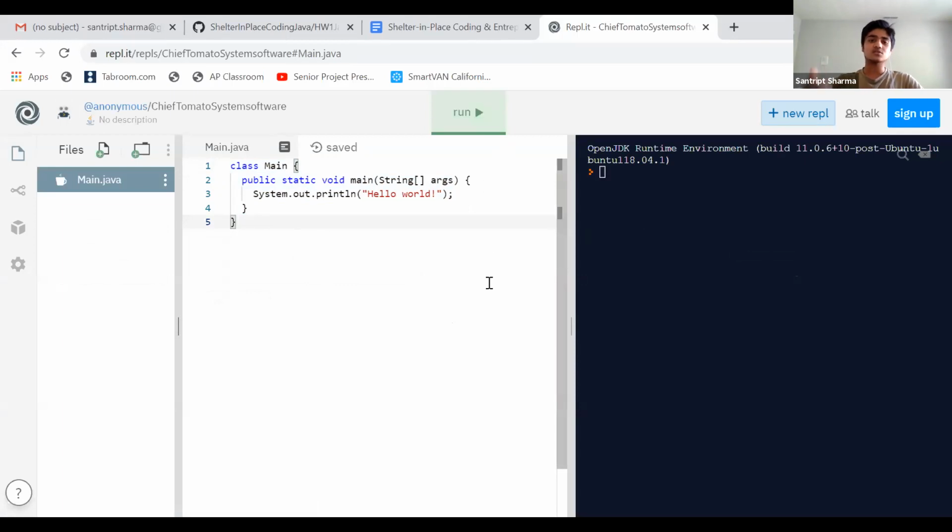For the first class, I would recommend it for people who don't have anything right now. But in general, I would recommend Sublime Text over REPL.it because it's a bit slow. For now, you can use this one, there's no problem, or any other way to run Java. But I'll be using Sublime Text.